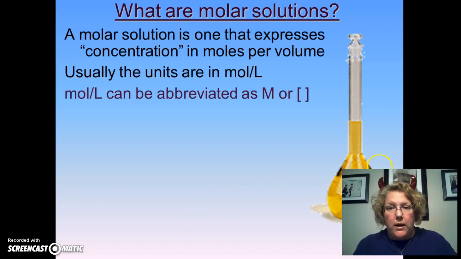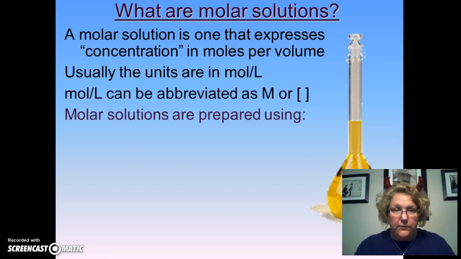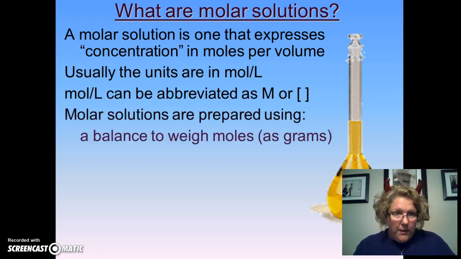All right, so what are molar solutions? A molar solution is one that expresses concentration, usually in moles per liter. And then we also abbreviate it with just a big capital M. It stands for molarity. And then sometimes if you see an ion or a chemical written in brackets and then a number afterwards, well, that indicates the molarity of that ion or chemical.